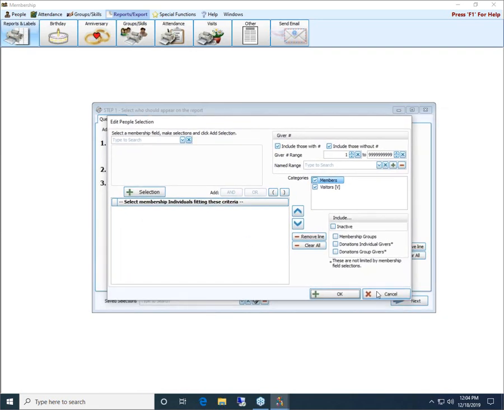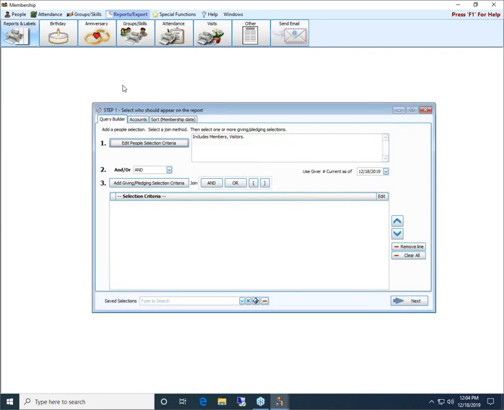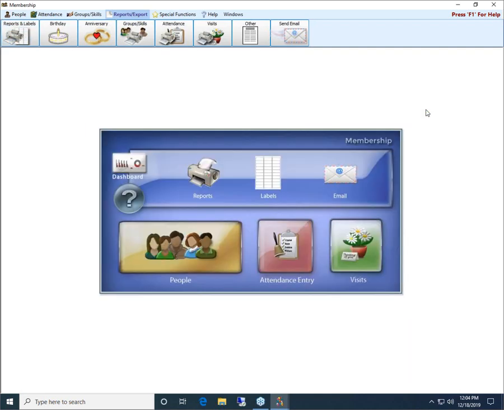All right, so let's go back to the topic here. One thing I want to show you, though: there are some canned reports you can do, and at least once a week I get a report or a call, someone saying their birthday or anniversary report isn't working. Notice at the top we see birthday and anniversary. If we click reports right here in the middle, we have opened our reporting.